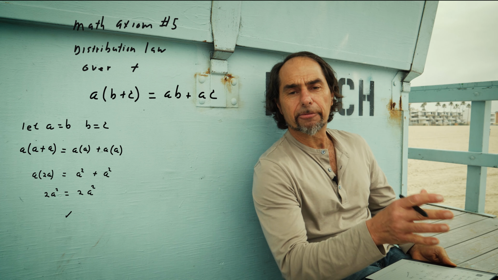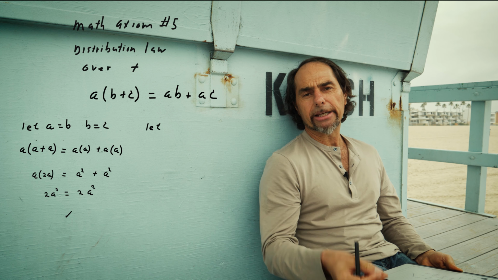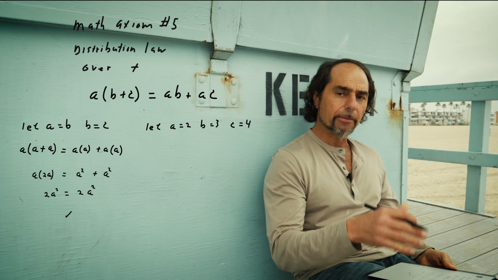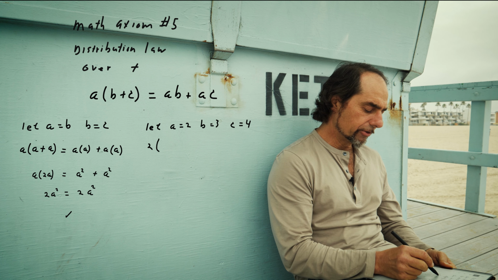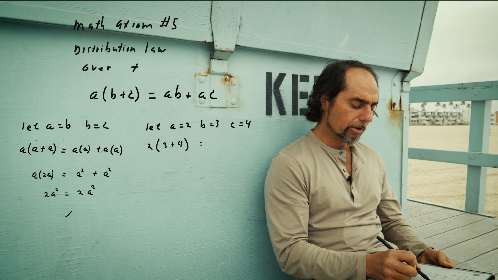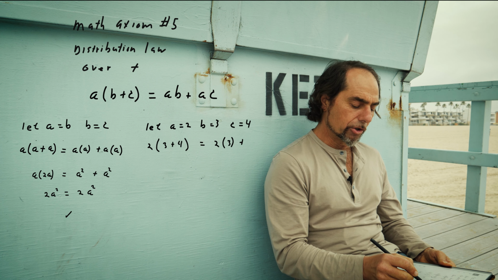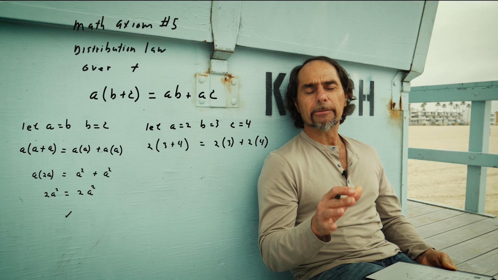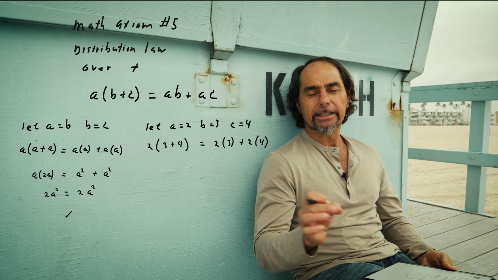Let's look at the distributive property with a specific case now. We'll let A equal 2, B equal 3, and C equal 4. So let me just write it in general first. Let's substitute in our values. 2, parentheses, 3 plus 4, close parentheses, is equal to 2, parentheses, 3, close parentheses, plus 2, open parentheses, 4, close parentheses. Now, it may seem kind of maddening stating the parentheses and all like that grammatically, and it is.